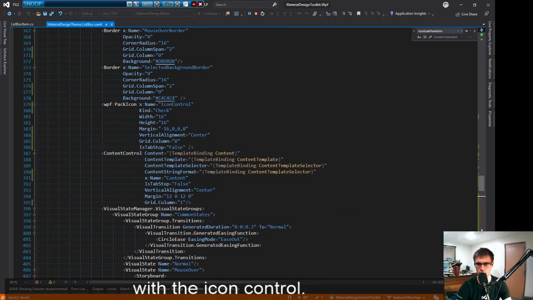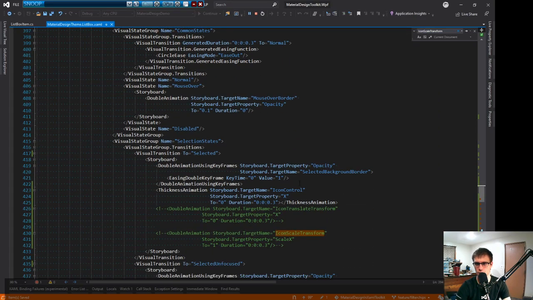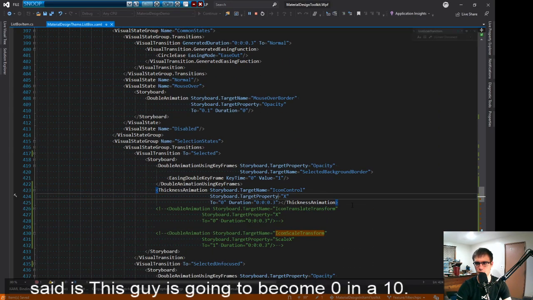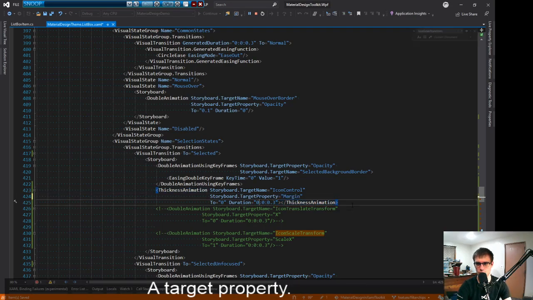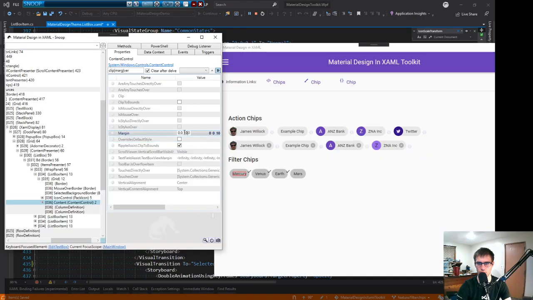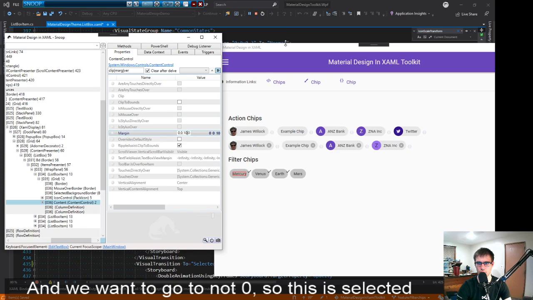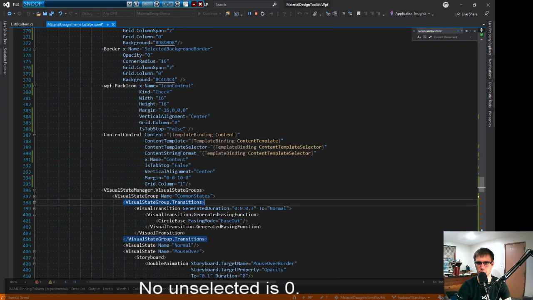And I think what we said is this guy is going to become a 0 and a 10. Alright, so that guy goes like that. Target property. Margin. And we want to go to, not 0. So this is selected. So that's the case that we're in now, right? No, unselected is 0, 0, 0, 10, 0. So I'm going to just leave a comment for myself.